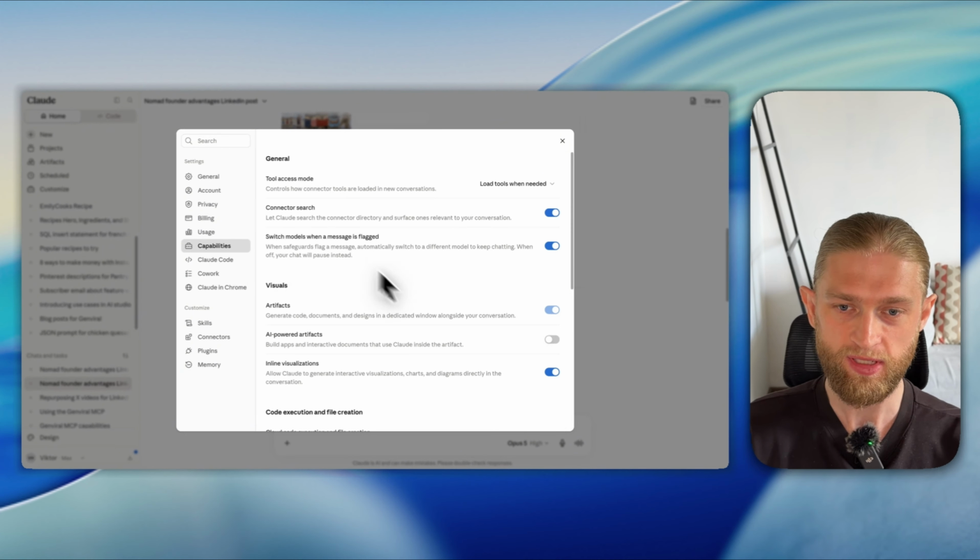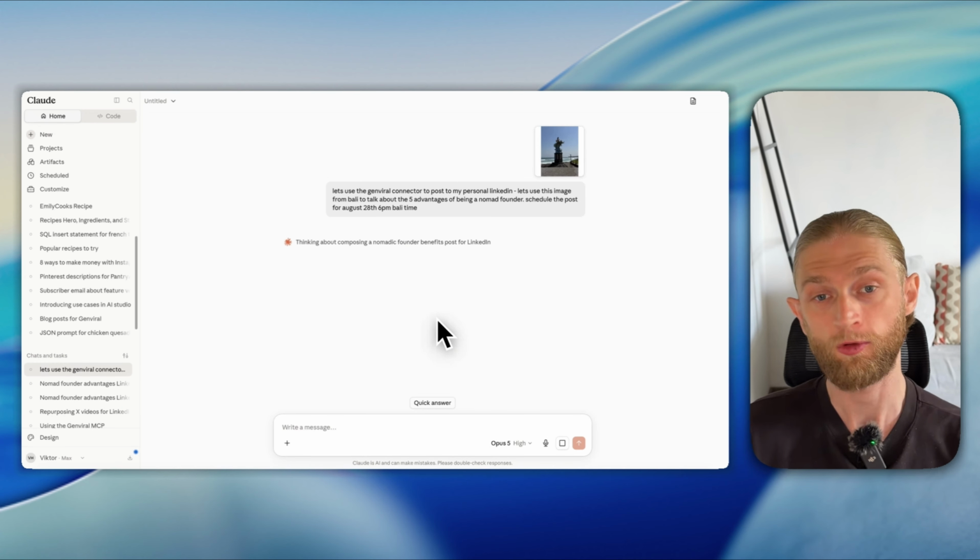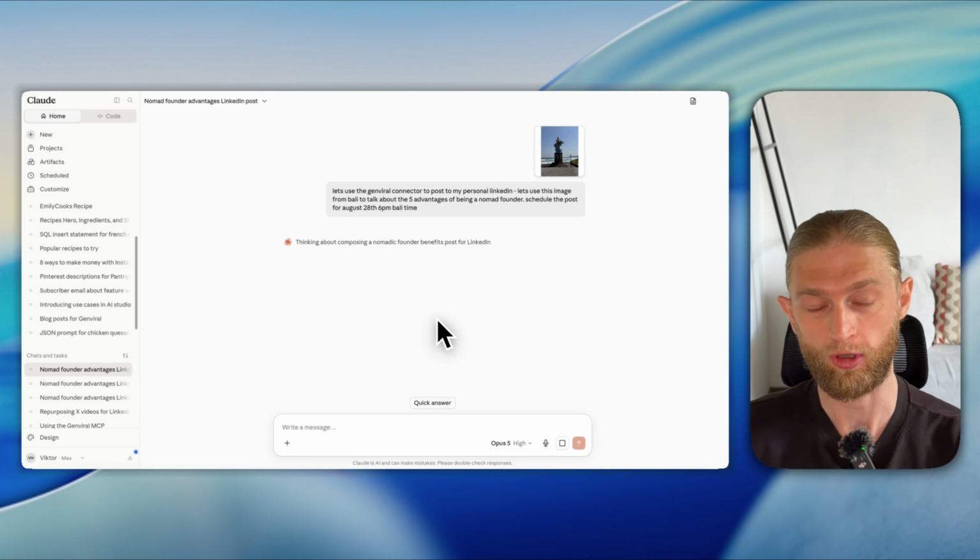Now, the way I want to do it is, let me just walk you through the previous post that I was doing so that you see it all end to end. So let me copy and paste this here and make sure I attach the media, in this case, this one. Let me just change the time to 6 p.m. and now go ahead and post it. And through the power of editing, I'll be right back to show you what Claude did.